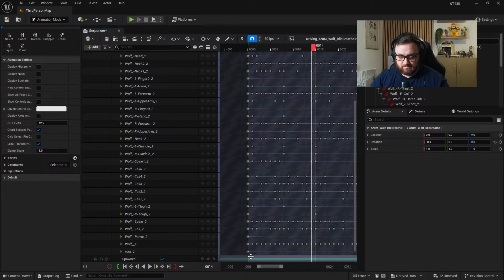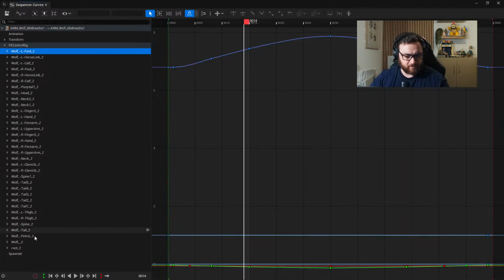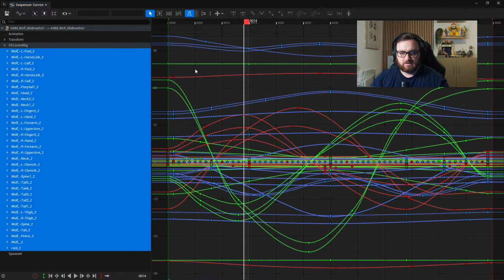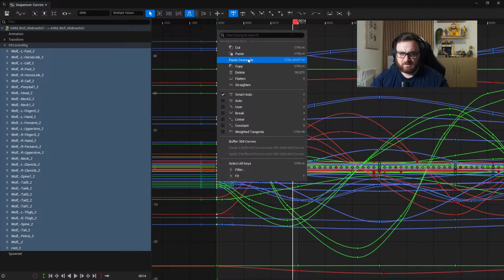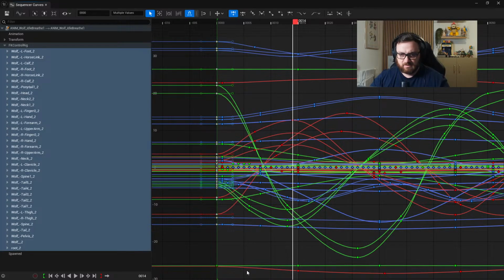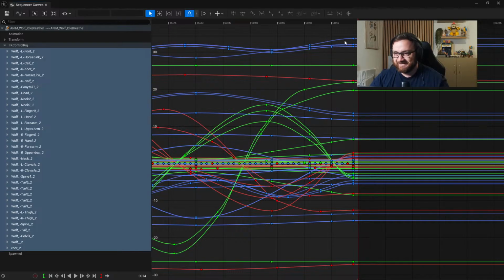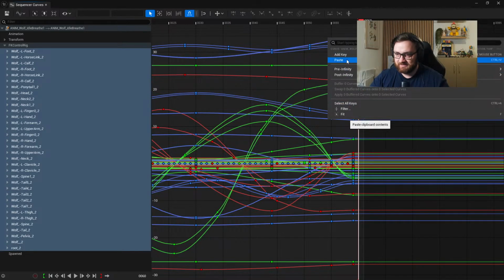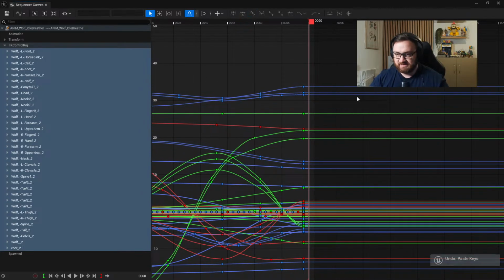So we are going to go to the graph editor. I'm going to click on all the bones. I'm going to click on all the frames at the start here. Copy. I don't know if this will work, by the way. When we go to the end here, we'll paste them into that. I think I only pasted one of them.